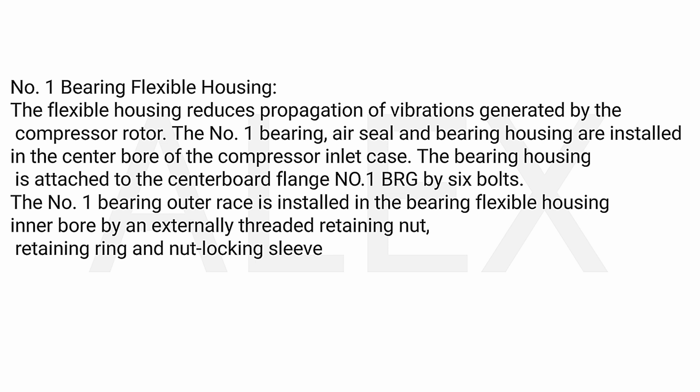The number 1 bearing, air seal and bearing housing are installed in the center bore of the compressor inlet case. The bearing housing is attached to the center bore flange No. 1 BRG by 6 bolts. The number 1 bearing outer race is installed in the bearing flexible housing inner bore by an externally threaded retaining nut, retaining ring and nut locking sleeve.